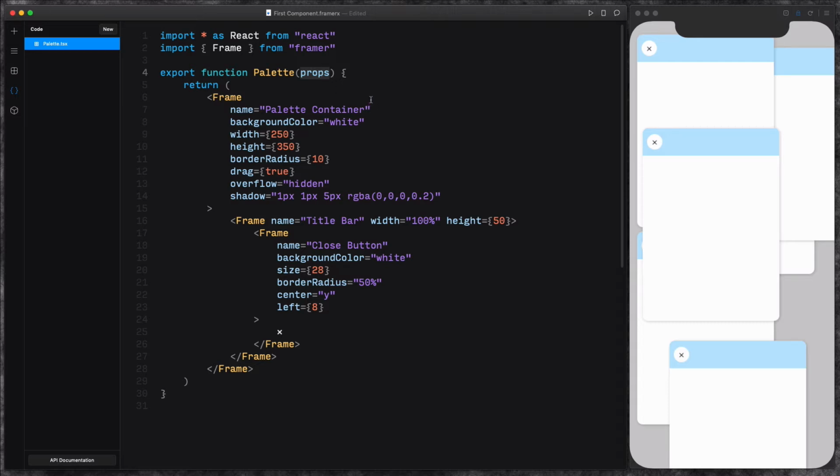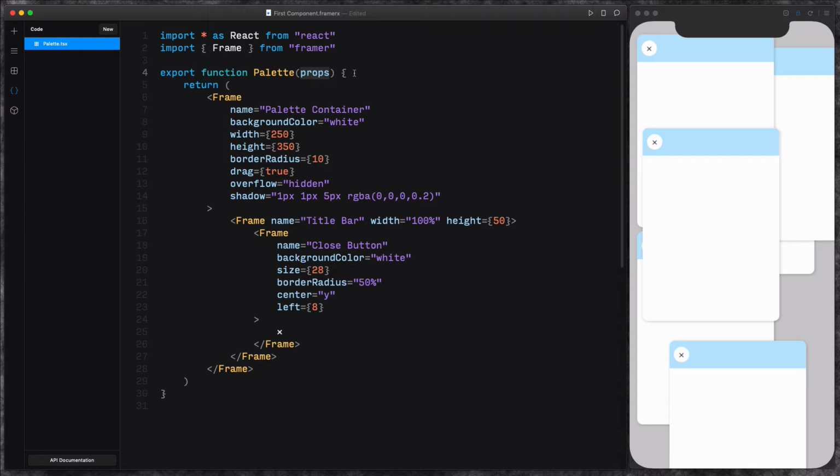But how does that work? I said we'd be able to set the width and the height, but how can I send this function those 2 bits of data if I can only have one argument? The answer is all the data I need for this component will come in as part of this one argument, because this props argument is an object.